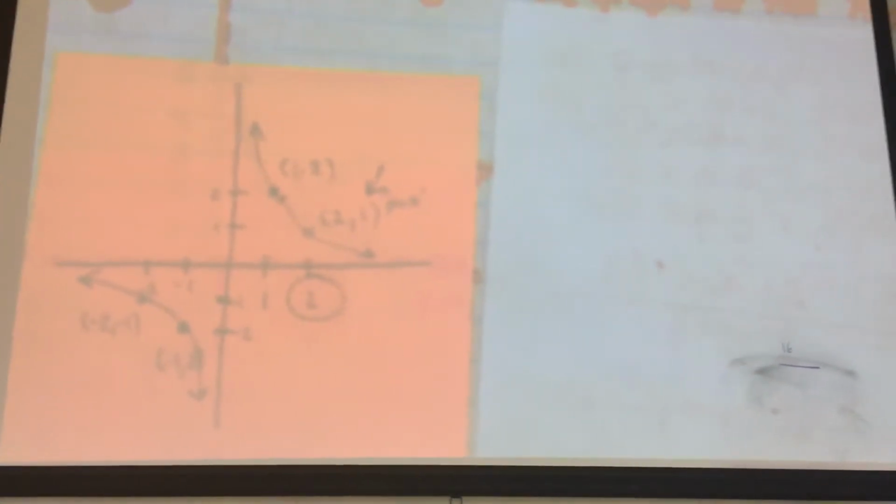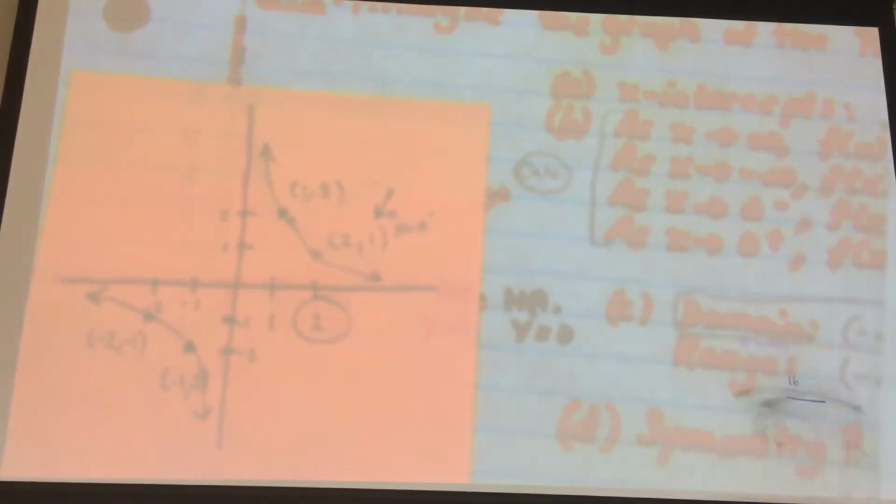I also wanted you to see two things in the graph. One is a break in the graph. There is no existence at x equals 0. So in addition to this x value 2 where you don't exist at that location, you never exist at the x value 0. So that must be that there's an x in the denominator that doesn't cancel. Then we have this horizontal asymptote, y equals 0, which means that the numerator's degree must have been smaller than the denominator's degree. So as x goes to the left forever, y goes towards 0. And as x goes to the right forever, y goes towards 0.